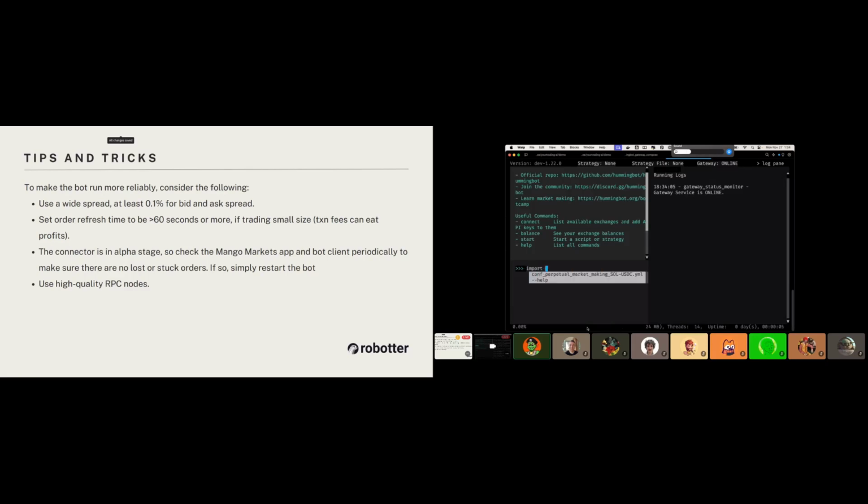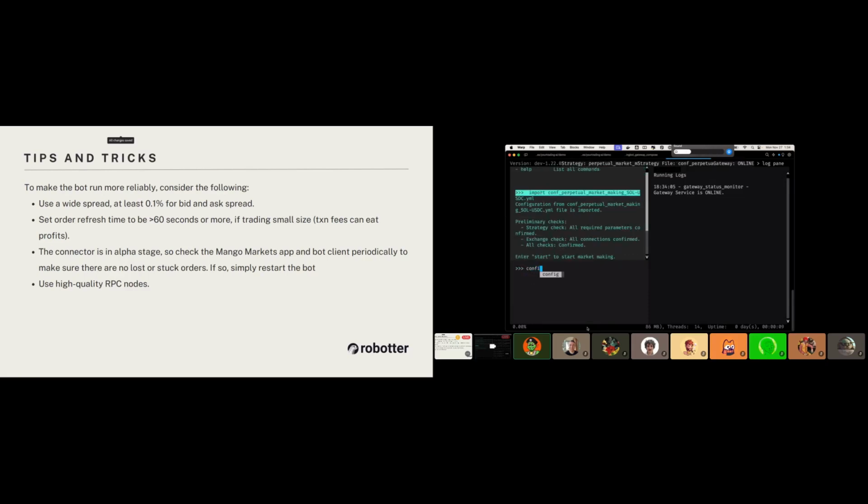And with a refresh time of, let's say, 10 seconds, that means that if inside a window of 10 seconds you come close to your spread but don't hit your orders, then you will refresh your orders to have a potentially more profitable trade for you. So that's a strategy that you can, for example, try out.